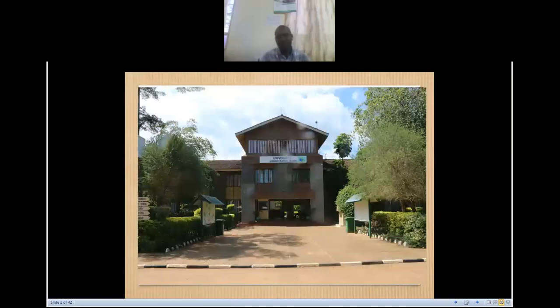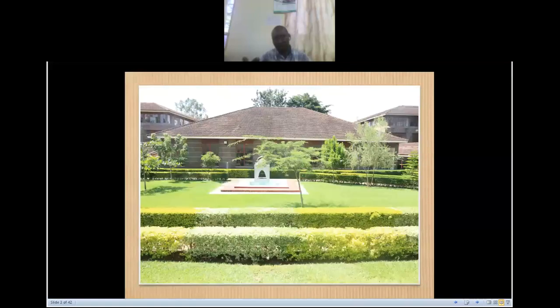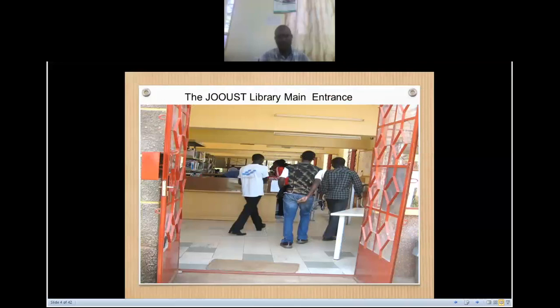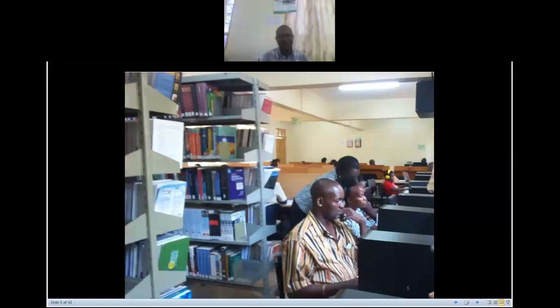The first picture there you can see that is the main administration block. I believe a majority of you are familiar with it. And then behind it, you can see the library building. Of course, those who've been using the library are able to be familiar with it. This is the entrance. I'm just trying to gel your emotions, of course, as we get to the proper presentation. This is the main entrance of the library. And I believe that many of you probably are missing that kind of experience. I took this snapshot from our campus library in Kisumu, so that you can also get to see what used to happen. That is the former normal. Now we are in the new normal. This also happens in all our campuses.